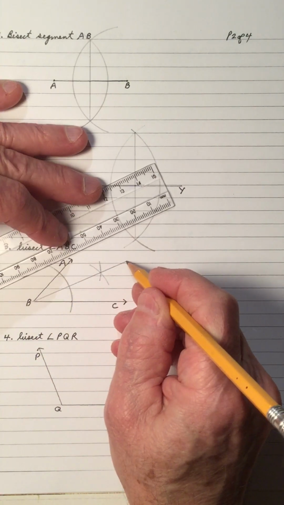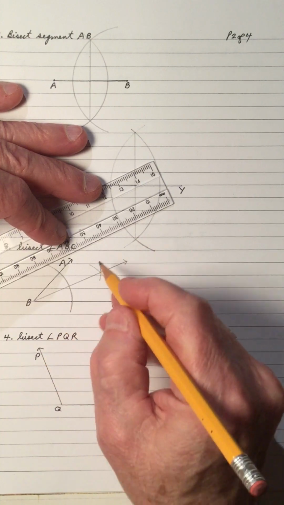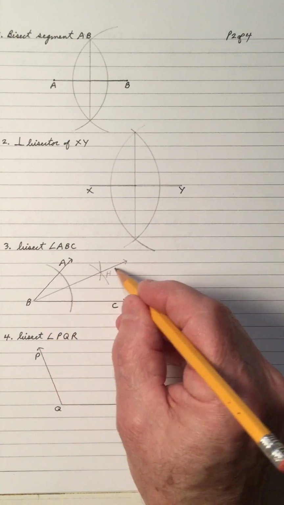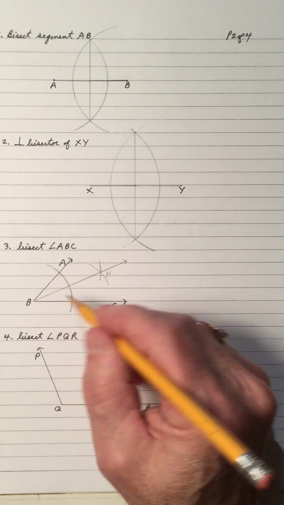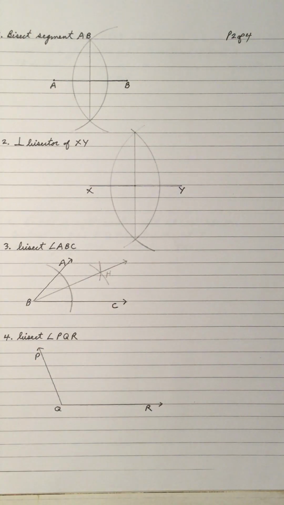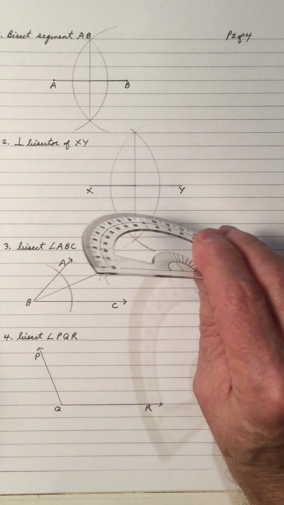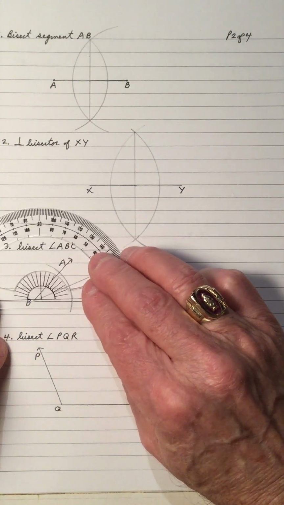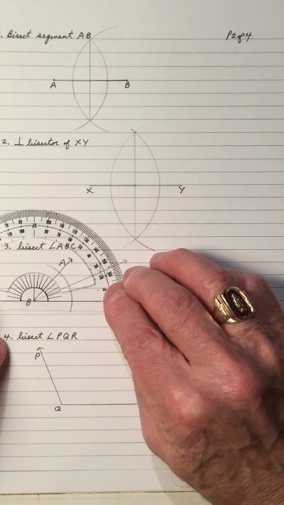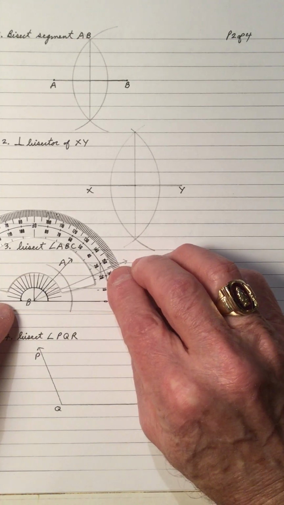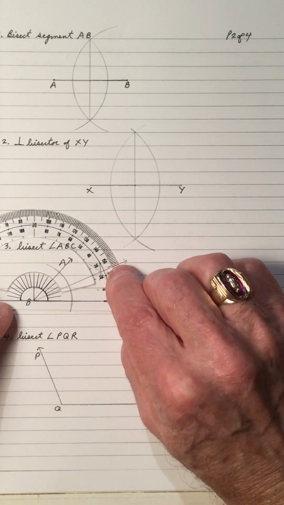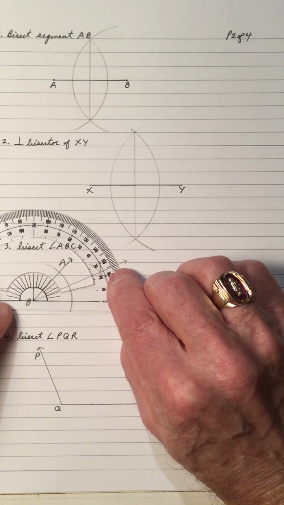So there it is. So that means this segment, if you want to name this segment, if you want to put an H here, then BH is the bisector of angle ABC. And to check that, we'll check it with a protractor to see if it's bisected. So let's place the protractor at the vertex, and we measure the angle. It depends on how we line it up, but it looks like about 24 or 25 degrees. So we move it over, we get 24 or 25.